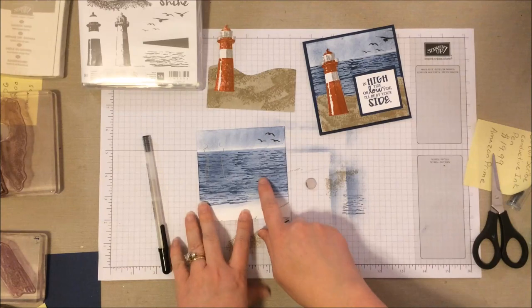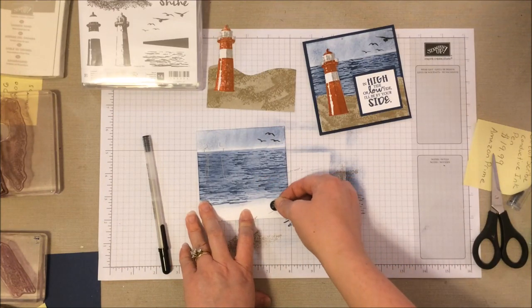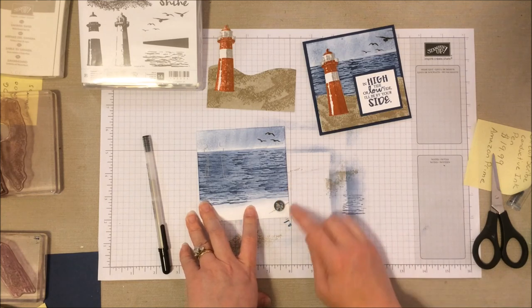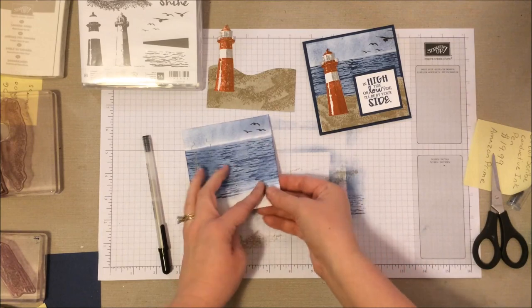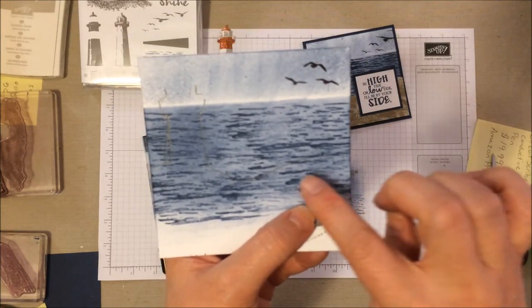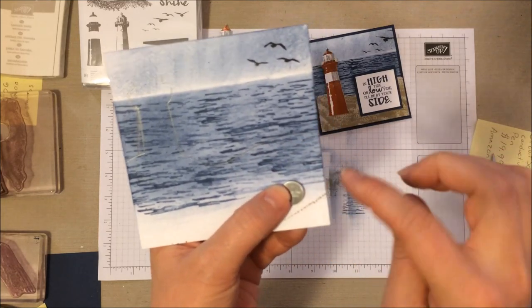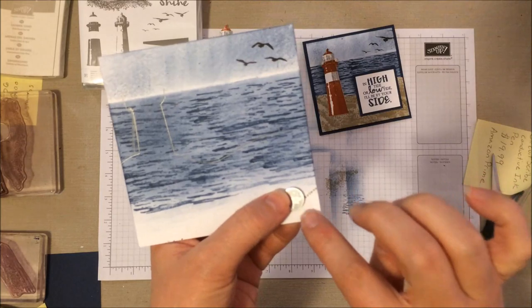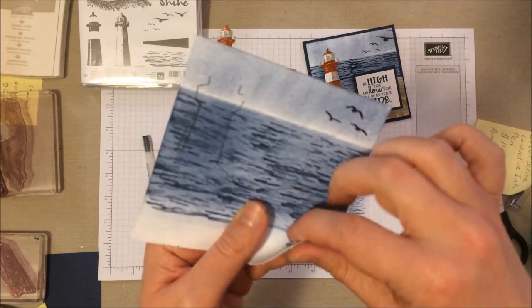All right, so you've got your nice guide up here, and you've got the size of your battery. You're going to take the battery as your guide, and you're going to fold up this corner. Now, let me hold this up a little higher so you can see. You want to fold up this corner where it's not above your guideline, but it does need to be bigger so that it covers the battery. And you'll see why in a minute. So we're just basically going to use that as a guide.